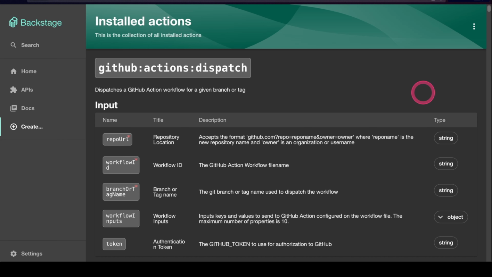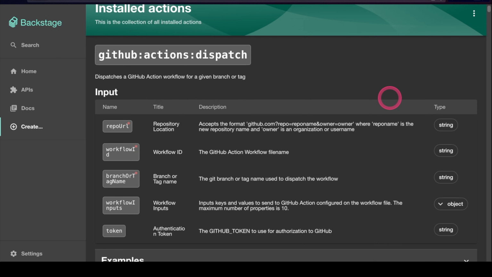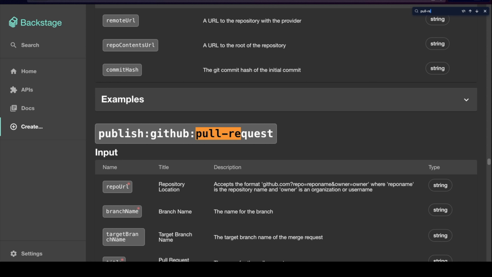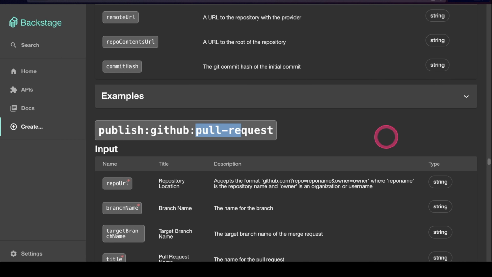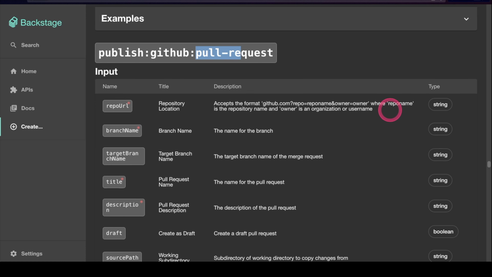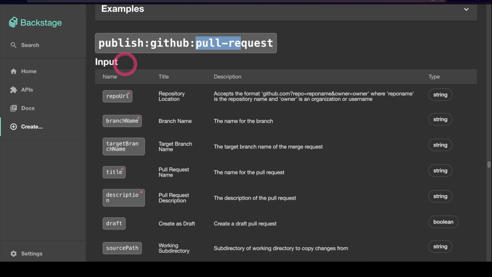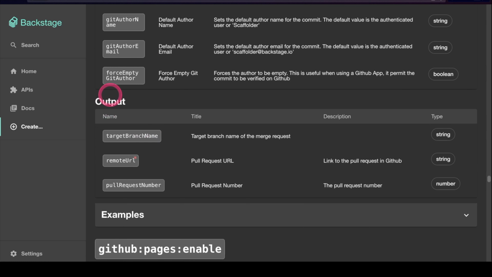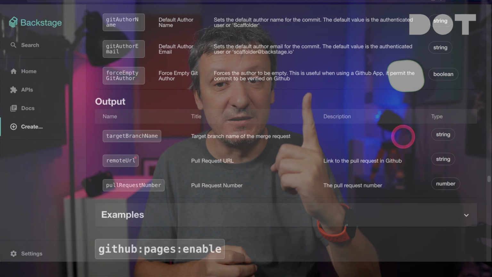For now, let's open the /create/actions page that contains the list of all the actions we could perform through plugins in that Backstage instance. That is a not easy to find yet very helpful page that lists all the actions we can perform. For example, we can see that publish GitHub pull request is there, and we can see which fields can be used as input and which will be output. That action is not available in Backstage out of the box, but was added when we installed the plugin. We'll use it when we define our first template.